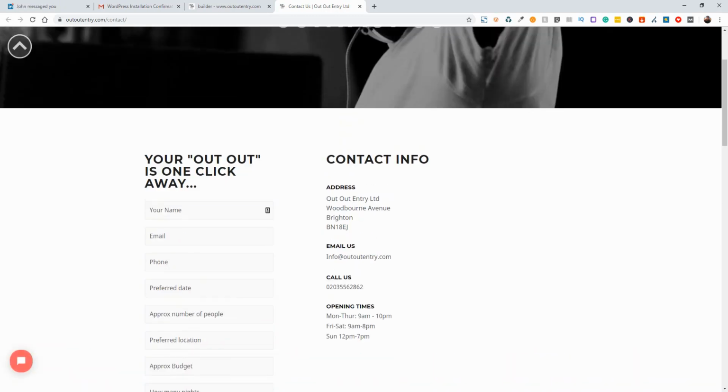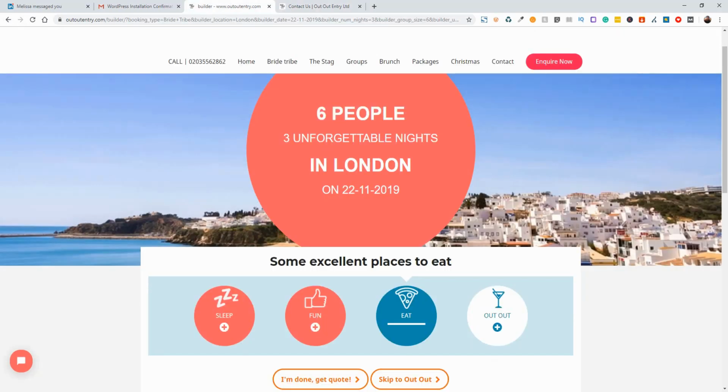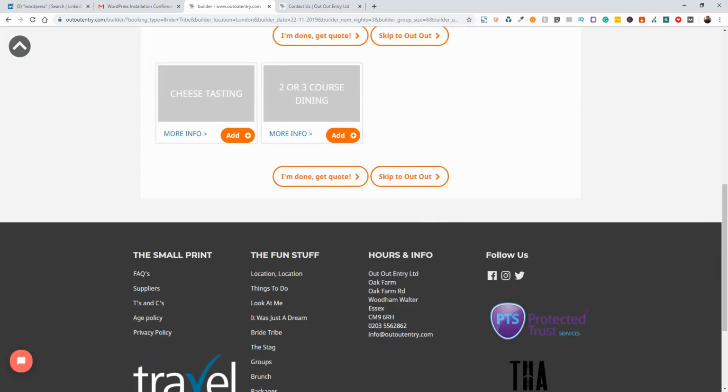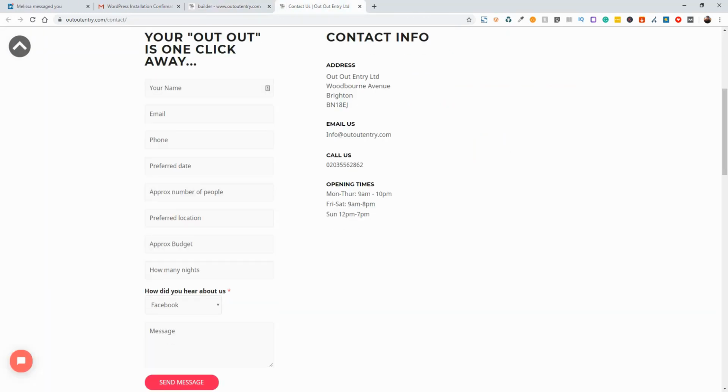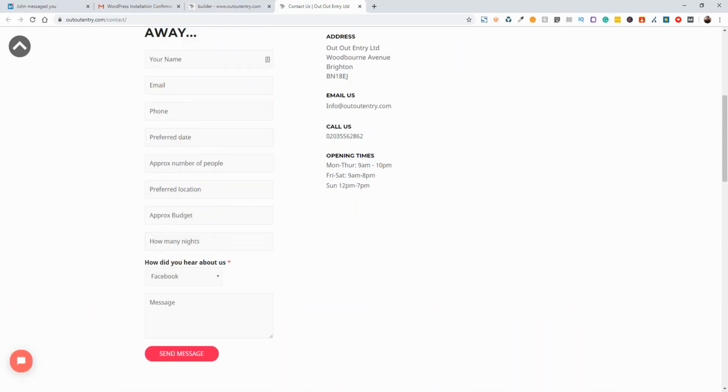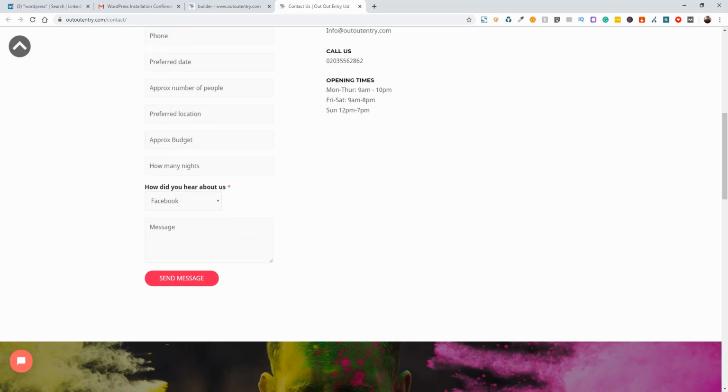Suppose we work here on the email template, when this form is submitted, the end user's details are shown in the client email address, but this is the other form. Suppose someone fills up this form and sends the message, then it will not work the same as this, right?